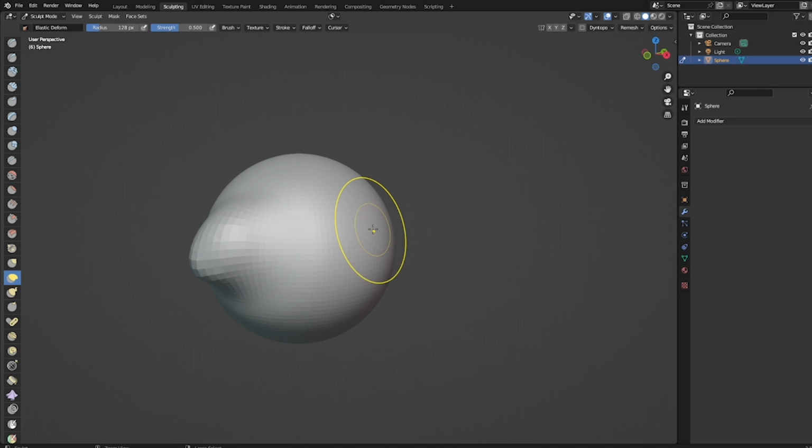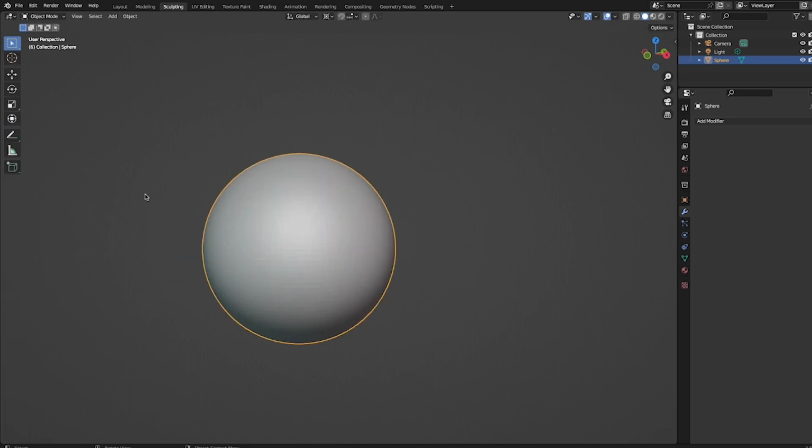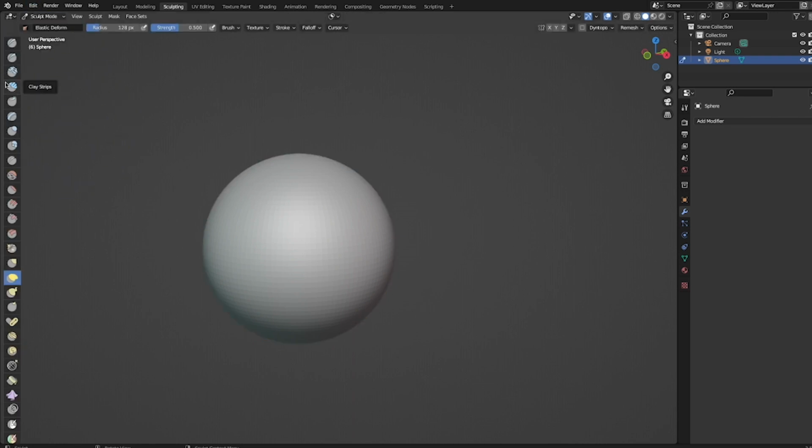How do I delete a mesh? Delete a mesh? Yeah. X. Okay, it's time for my computer to die. So yeah, you've got the draw sharp. These are just your basic drawing things. Wait, I'm trying to delete the mesh. Oh, not the mesh. What am I saying? The mask. Oh, the mask. Yeah.